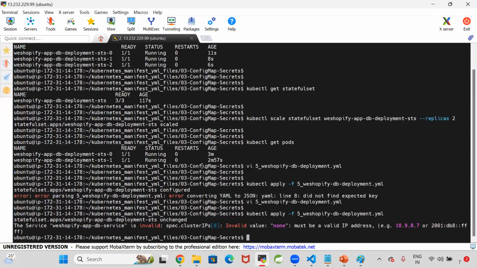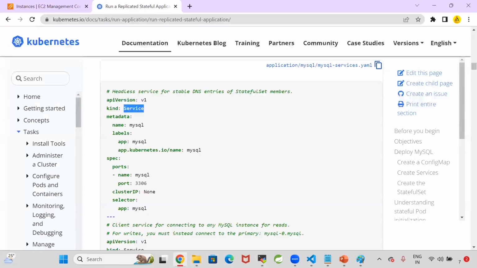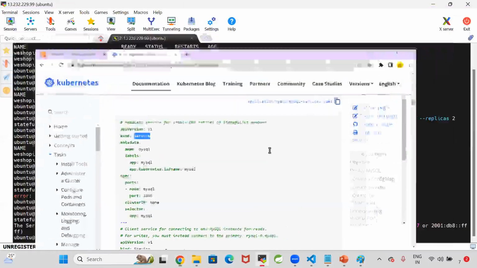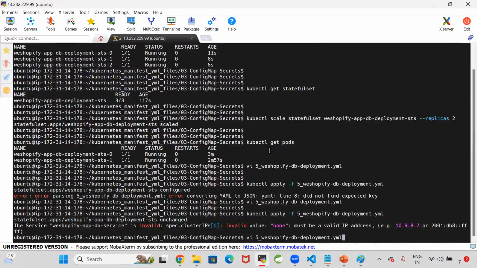Invalid value: none must be a valid IP address. Okay, let me edit that file.